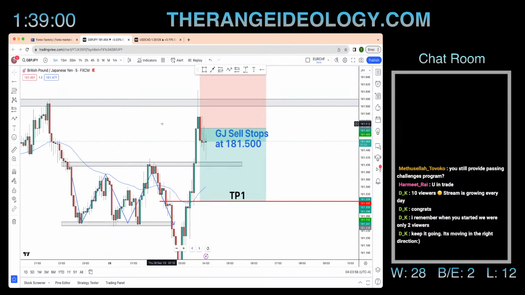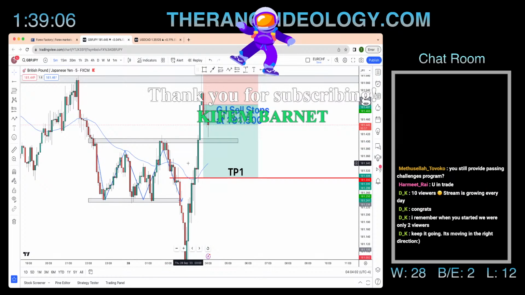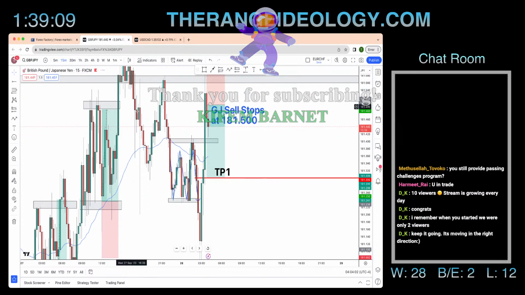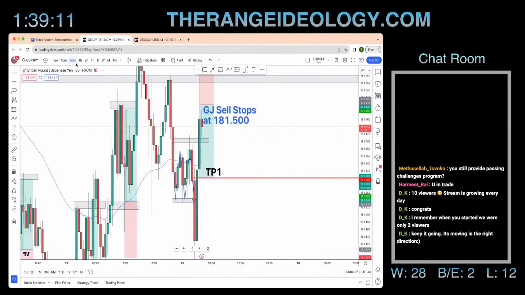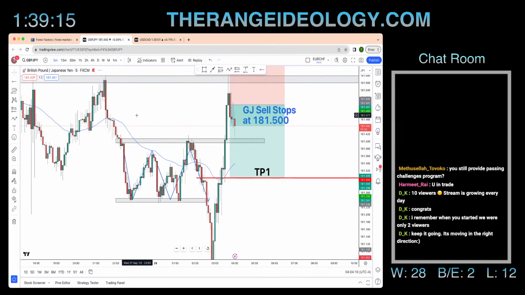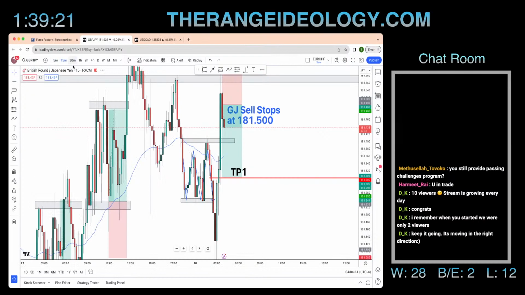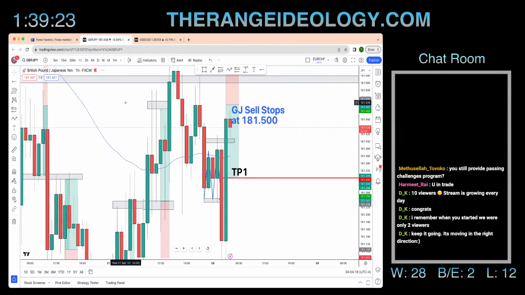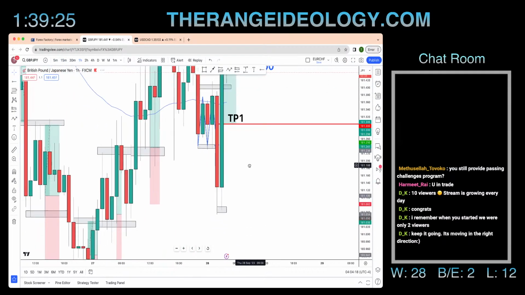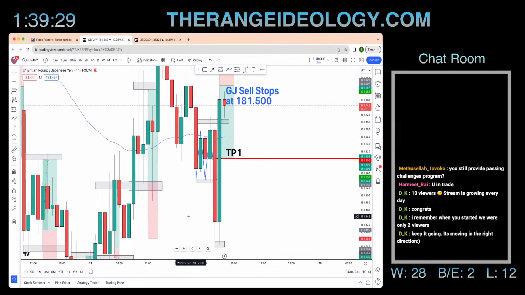But to close off this month, I would like this GJ trade to ride right down, so we can all win together and enjoy the end of the month here trading. Let's see. Can we get that push down? Let's go, GJ. You can see on the 1 hour, it can be a clean candle all the way down here. I mean, this would be very, very clean.